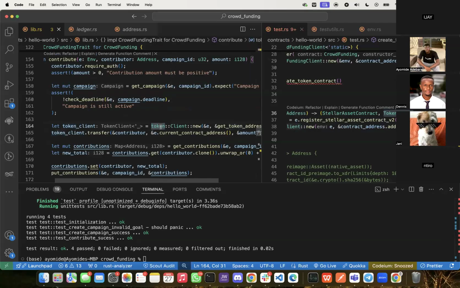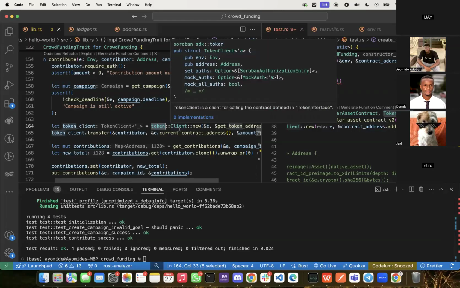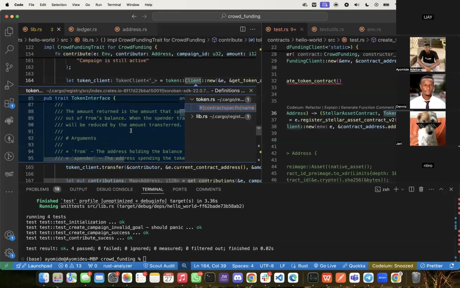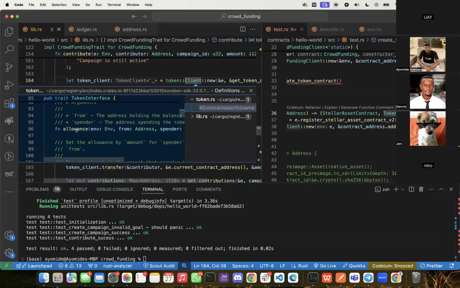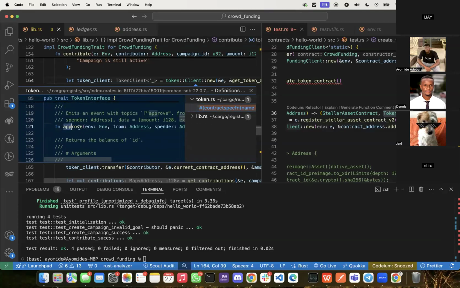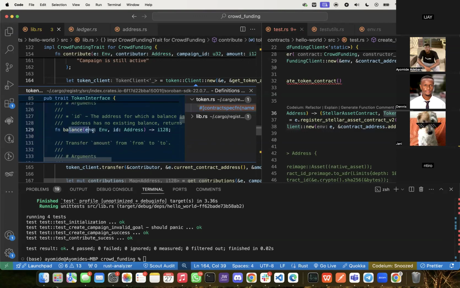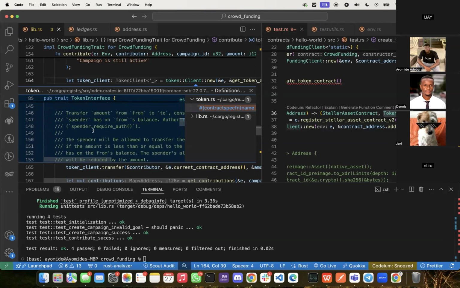So the token client is what we have been using to interact with, but in this case, the token client is specifically, you can think of it for ERC20 tokens. It's specified for the token itself, not other contracts. It's more like an interface with all of the needed methods for the token. For example, you have allowance, you have approve, you have balance, you have transfer.